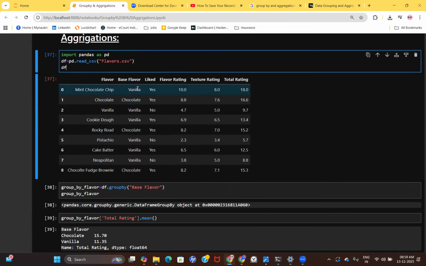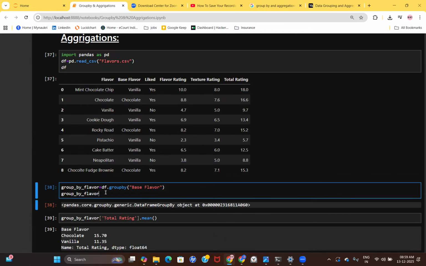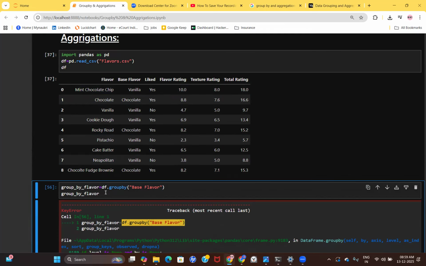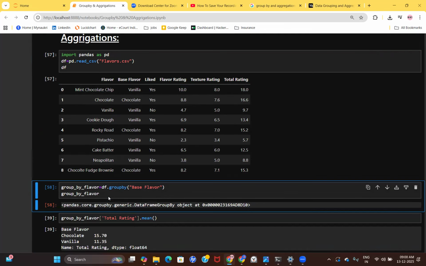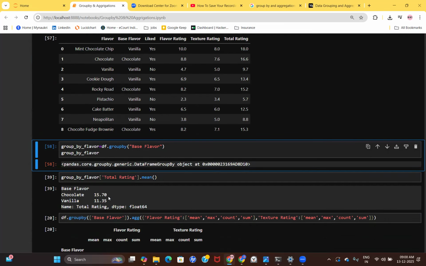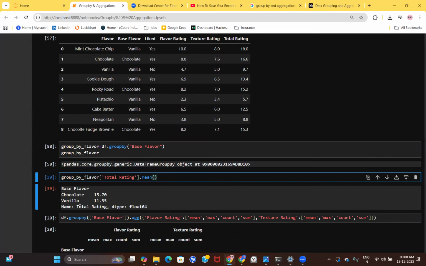It contains two base flavors, vanilla and chocolate. So we have created a group by, let me run this one. Okay, group by base flavor, and it contains total rating, right? Mean out of it. Okay, and run it.